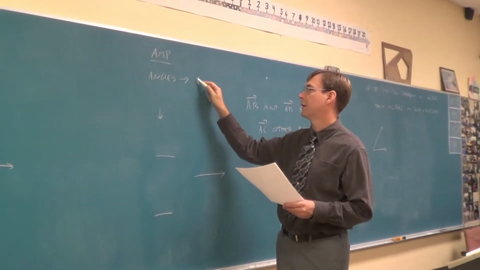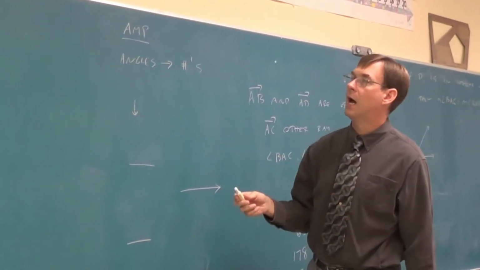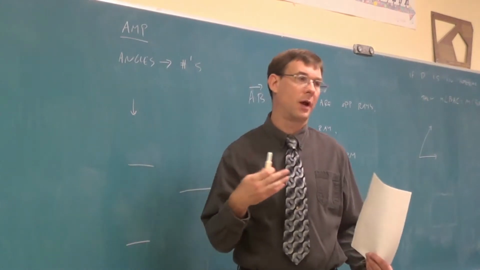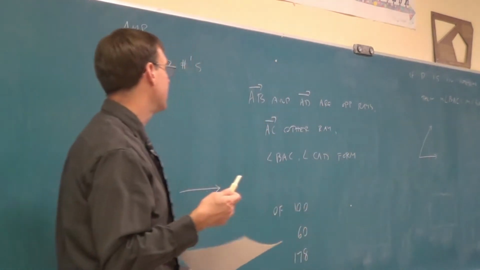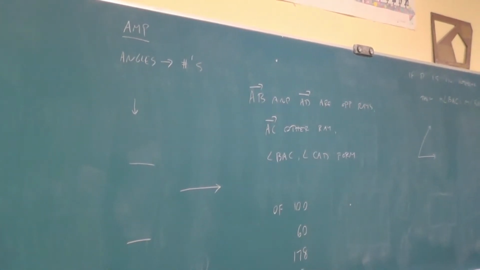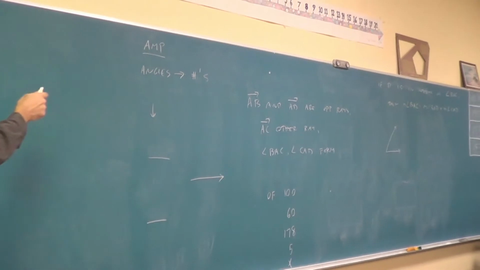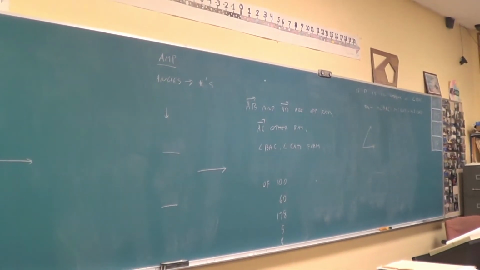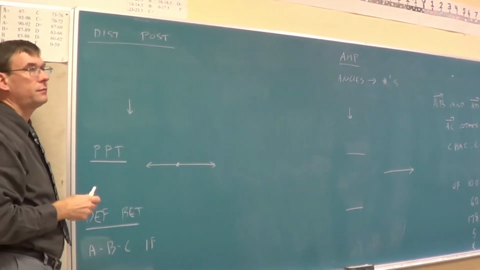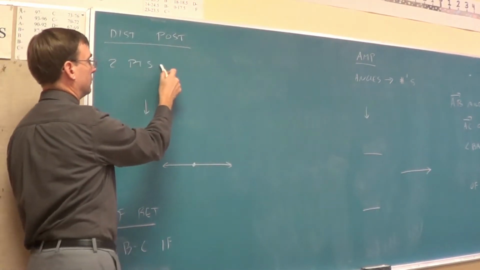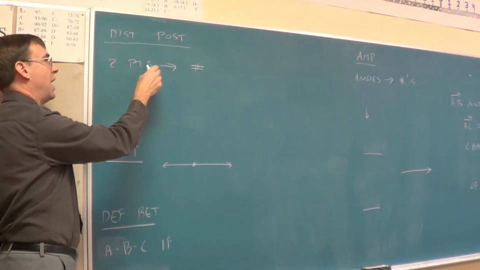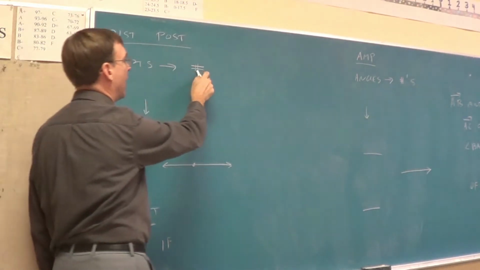So angles get numbers. We're at a point of the year where you can start to compare things we're learning now to things we've learned before. There's starting to be some links and some similarities and some differences. So what that maybe could remind you of, and I'll clue you in if it didn't, that kind of might remind you of the distance postulate. Can anybody still do the distance postulate? Correct. Okay, distance postulate just used to say if you had 2 points, we could give a number to that.